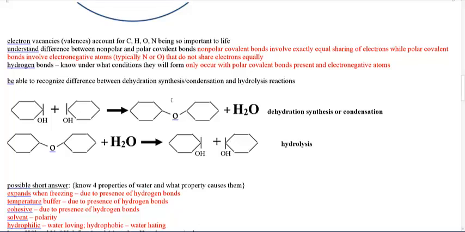The second type of bond we talked about was a covalent bond where we share electrons. And if we share those electrons between 2 atoms exactly equally, then that covalent bond is called a nonpolar covalent bond. We saw this between 2 hydrogens, 2 oxygens, 2 nitrogens, and in a methane group, a carbon with 4 hydrogens. They were sharing exactly equally.